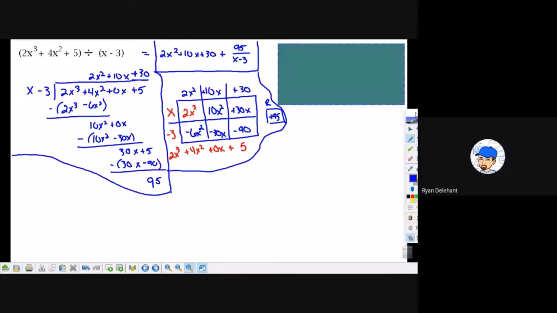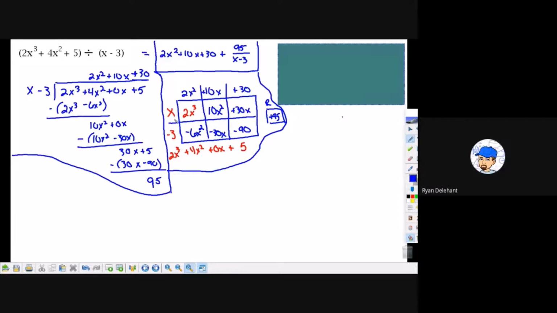But be as proficient as you can to be able to at least work your way through both of them. So you've seen them. I'm sure that you'll have your preference. If I had to divide a polynomial for a quiz, I'm going to do the box every time because I practice it more. I have no problems with that. You might say, now that I've seen long division, I think it laid out better. You could use that every time, but be able to see both of them.